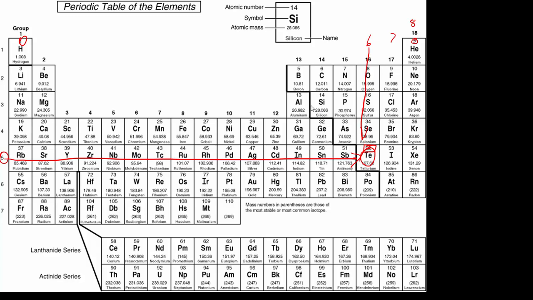It's got properties between metals and nonmetals because it touches this zigzag line that separates the metals from the nonmetals. So it's probably a semiconductor. It's probably shiny, but it's probably also brittle. So it conducts under some conditions, as opposed to, say, calcium, which is going to be a light silvery metal. It's going to be fairly reactive. It's going to have 2 valence electrons. And it's probably fairly soft as far as metals go. And I know all that because of where it's at on the periodic table.